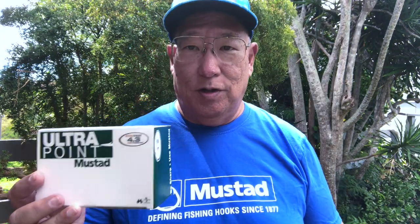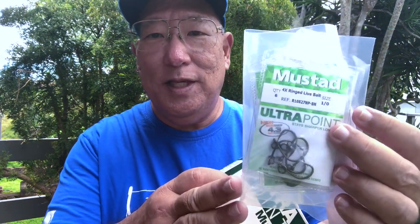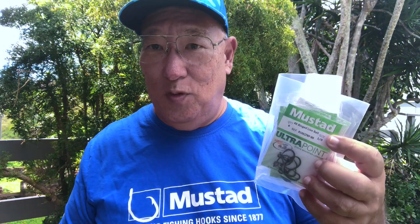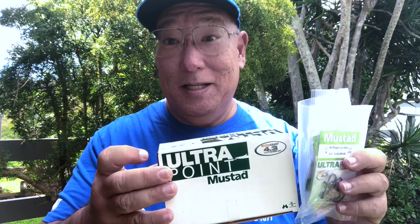So my favorites are these, the Ultra Points. The Ultra Points are good because you can use this like 6-8 times and you don't have to throw the hook away. The tip is still sharp. Some of the cheaper types, you would have to throw it away, but not this type. And I like these, the ring. See that? These are ring. It has a ring on it. So what happens is that if you use a live bait, or even a dead bait, but a live bait, it will present itself. If the hook is, say, like this, the bait's going to be like that. Also, it's going to be struggling. But when you got a ring here, it goes back and forth with the fish. The fish maintains its natural response to predators as well as swimming in the water more naturally. You cannot beat the ring ones. For me, using light bait, I like the rings. And I'm just stuck on the Ultra Points, literally stuck on the Ultra Points.